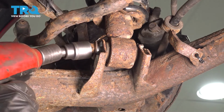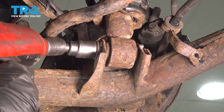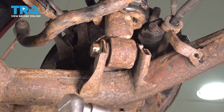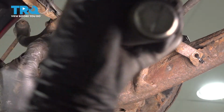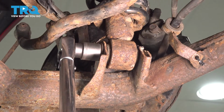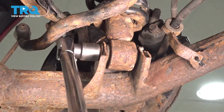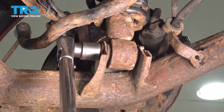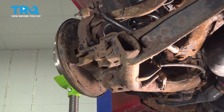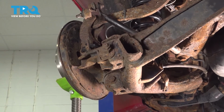Now once you have this side raised, we're going to continue on to our mounting nut here. We'll go ahead and bottom that out. After it's bottomed out, torque it to 155 foot-pounds. Now that this side's torqued, make your way over to the other side of the vehicle and torque that side as well. Now we can remove our support from this area.